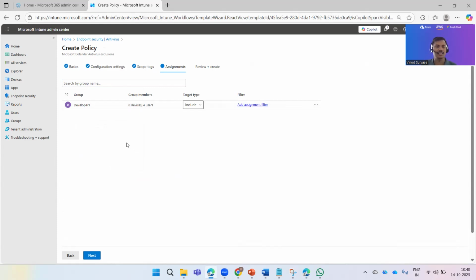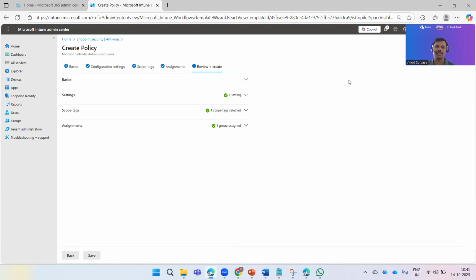There are devices as well. So now there is a requirement, or I would say you should deploy the policy on the devices instead of user accounts, because we would be deploying the respective agent in the device context. So we should be deploying the policy in the device context as well, so that it is going to work as expected. On the user also it is going to work, but definitely there is a gap between device and user context, right? So that's something we need to make sure. So for now, I'm going to keep it as is, and we should be good here.